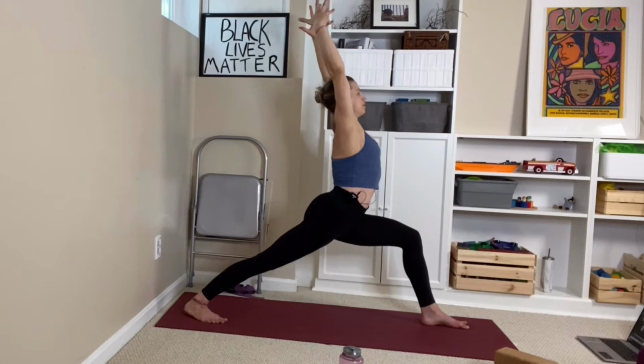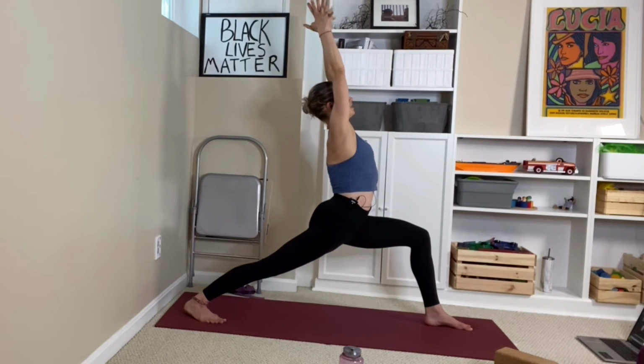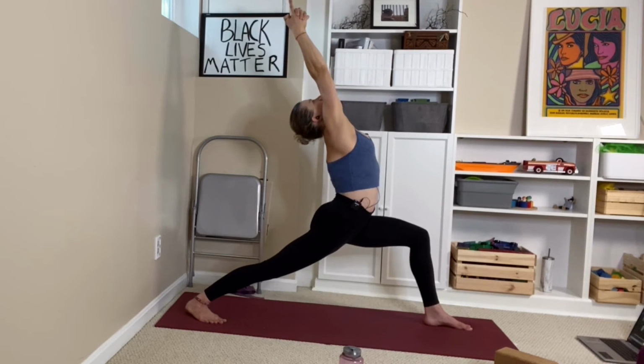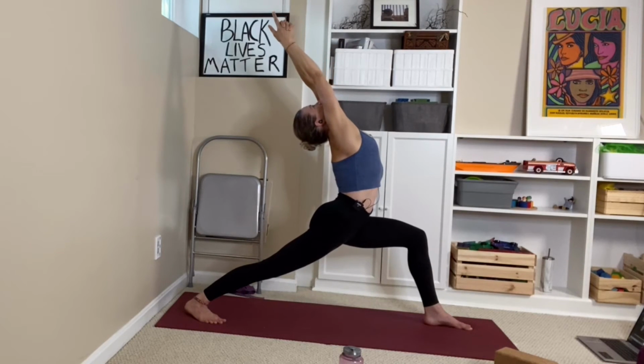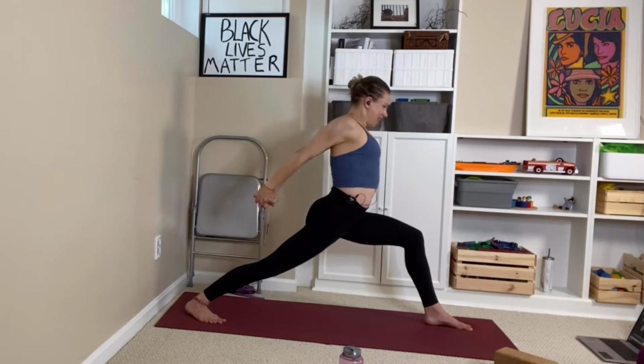And then pause here and feel that left hip pull back and the right back ribs spiral forward. You might even bump your right hip over to the right a little bit, root down, find that right heel down. Maybe palms connect, Kali Mudra, look up, 2 more. On your next exhale, hands to your heart, grab your strap if you want, interlace your hands behind your hips or hold a strap. Awesome.